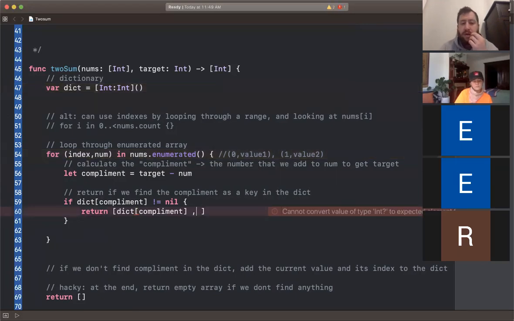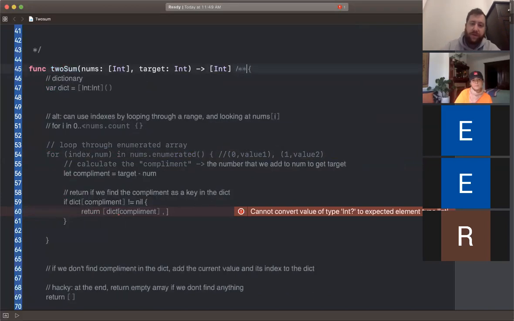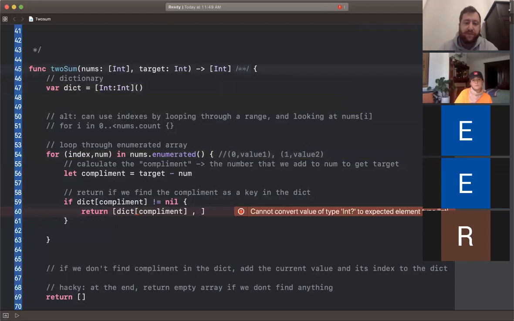Ooh, okay. And then the annoying thing here is our return will always be an array with 2 indices in it. The first one is complement. What's the second one going to be? Num.